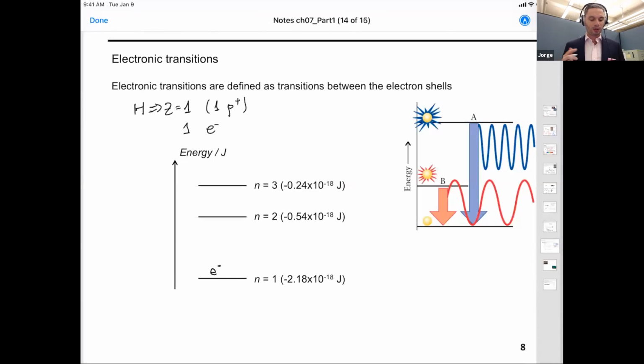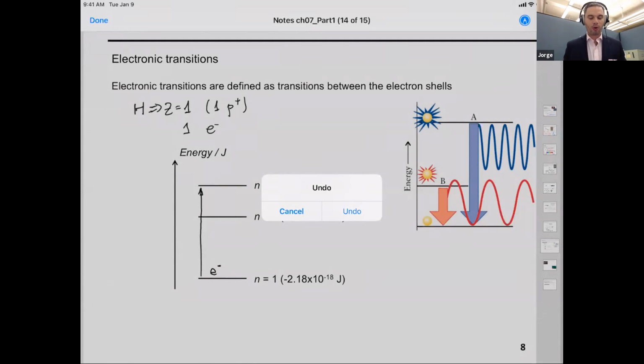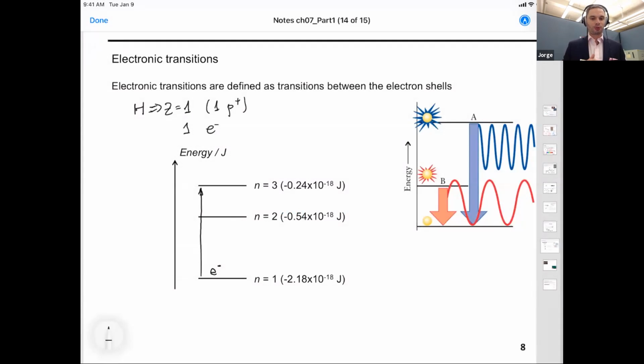So let's do the same thing here with the electron. And you can draw the analogy with the energy diagrams that you saw in thermochemistry. If I want to move from a low energy state to a high energy state, do I need to provide energy to the atom or not? So that would be the same thing as an endothermic transformation. To move from a low energy state to a high energy state, we need to provide energy. Okay. We need to excite this electron.